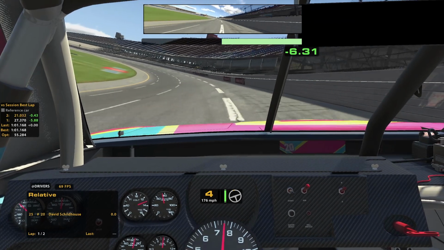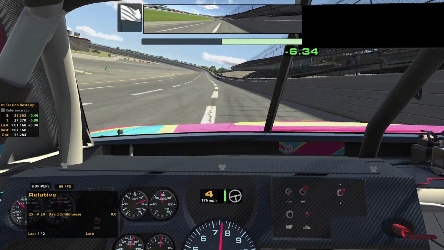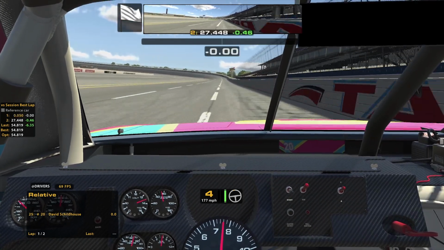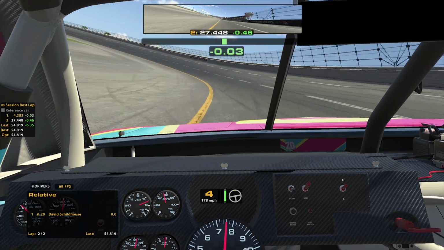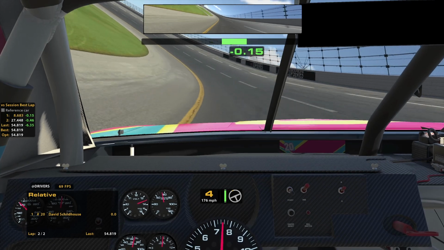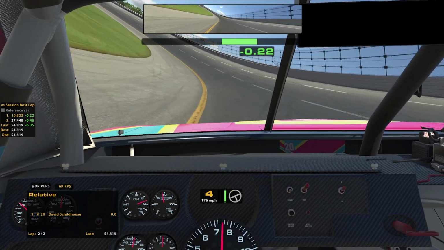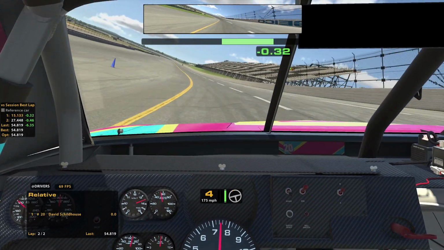Coming to the white flag here now to start the flying lap. As you get to the start-finish line, you're going to want to let the car just sort of naturally drift towards the bottom of the track. No steering wheel input or anything. You just want to make sure you are at the bottom of the track when you enter turn 1. It's going to take a little bit of practice to figure out how to do that exactly, but once you start doing that, you're going to see a huge pickup in your times.